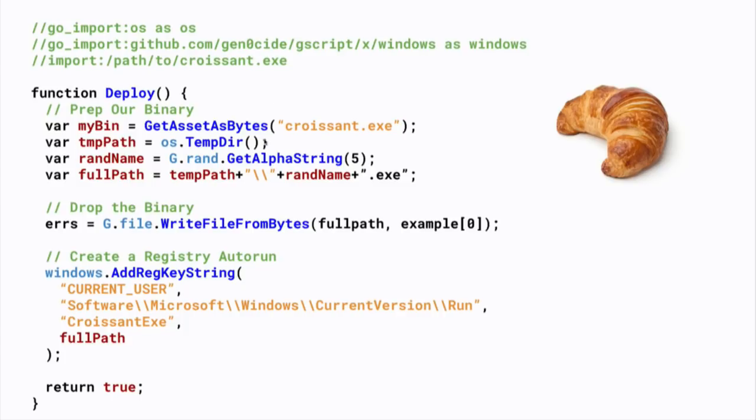Oui, croissant. Okay, so first thing we're doing is in this first block, this is just prepping the asset. This is just saying we have an embedded asset from compile time, and we're just going to create this random temp directory string, and that's where we're going to write this asset at execution. Here we're actually using the standard library just to write that file to a path. We're dropping a file, so this is like a great detection exercise.